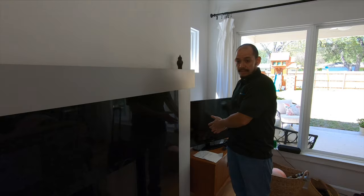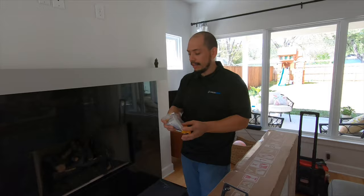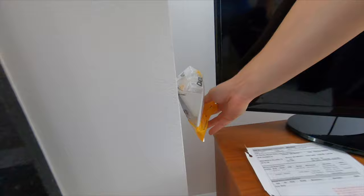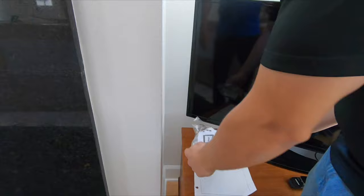We're going to be using these pass-through plates to make a cut right here next to this outlet, and there will be another one on the other side that comes out — everything will be nice and concealed in the wall, coming out right here to have all the devices nice and neat in the room.